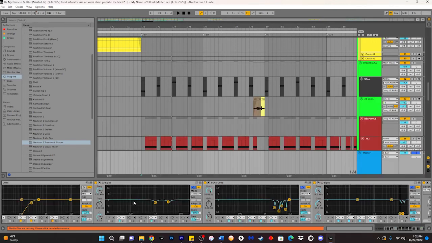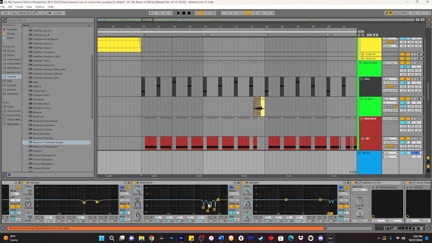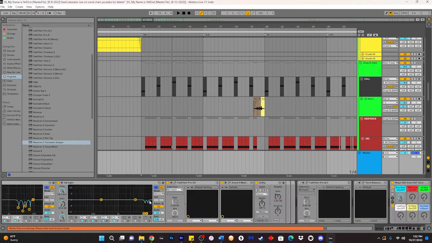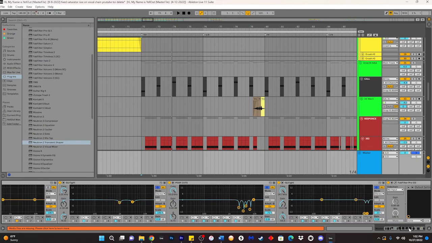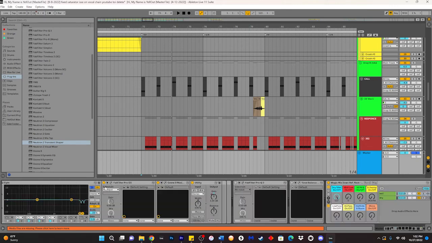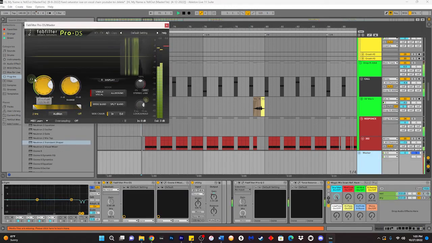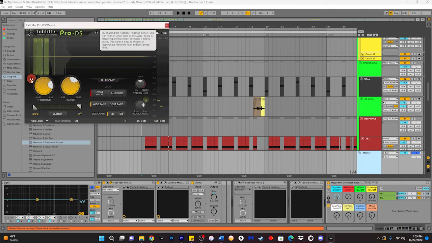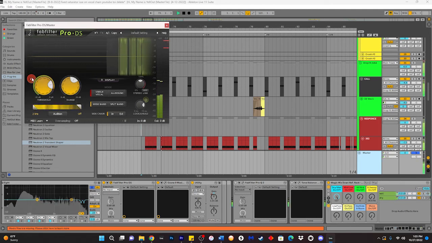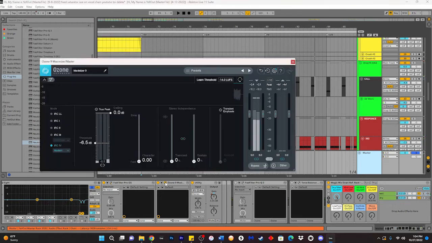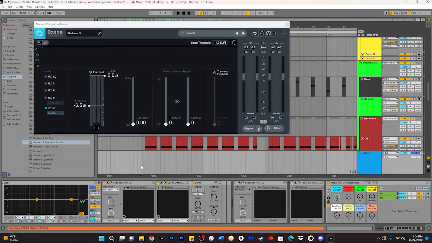Next thing, I got some EQ where I'm just notching out some parts of the frequency spectrum that were a little harsh. Got some more notch filtering, then another EQ with a little bit more notch filtering. I like to separate my EQs like this, that way I can A/B the results. After that, I have a FabFilter Pro-DS de-esser, which is de-essing everything from 2000 kilohertz up. You can hear right here all the harsh frequency content that is removing. And last but not least, I have my master limiter that's removing about 1 to 3 decibels of gain reduction.